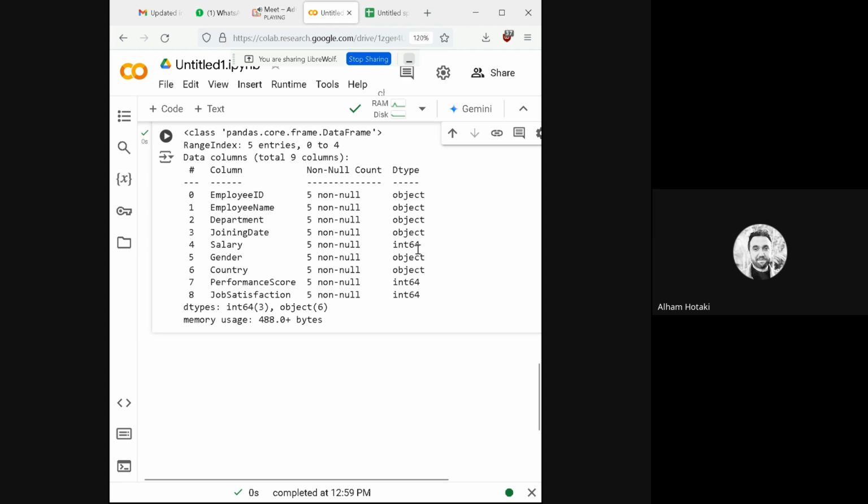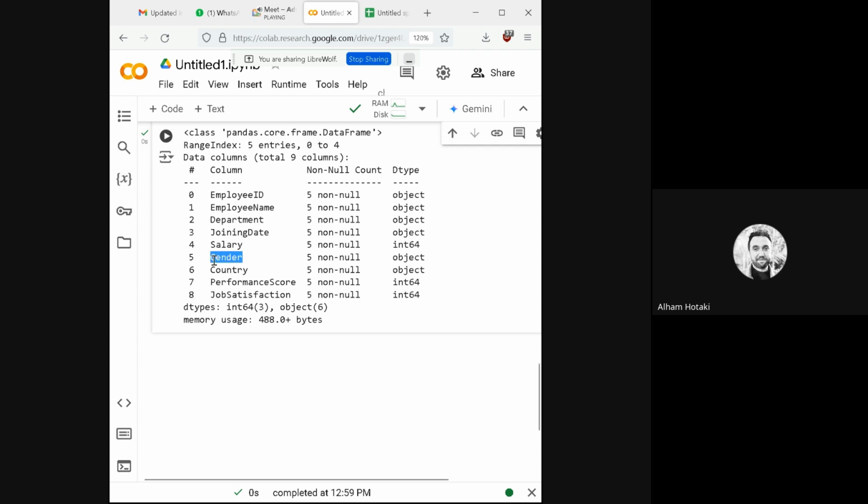If you have salary and this data type is not integer and it is text, for example, string or object, as pandas calls it, then if you do any sum, what is the sum of texts? Nothing. Sum, mean, median, all those arithmetic calculations only work if you have integers or floats, yeah? So numbers, you can do those with numbers.